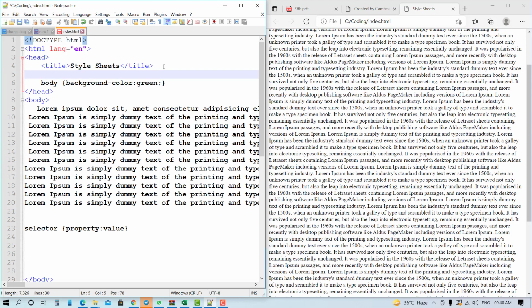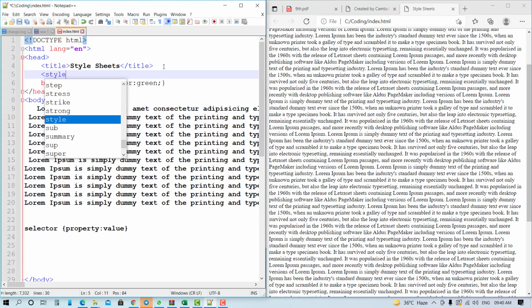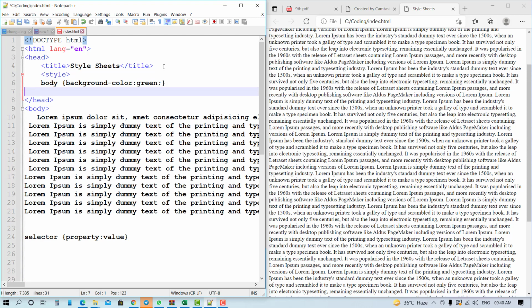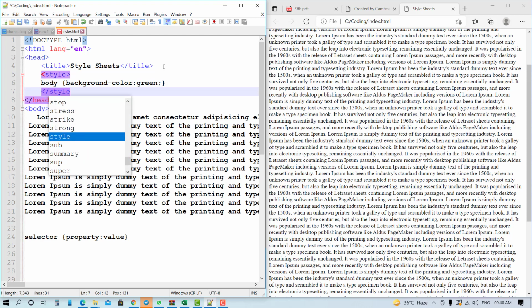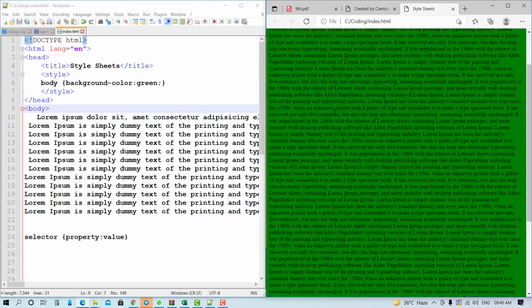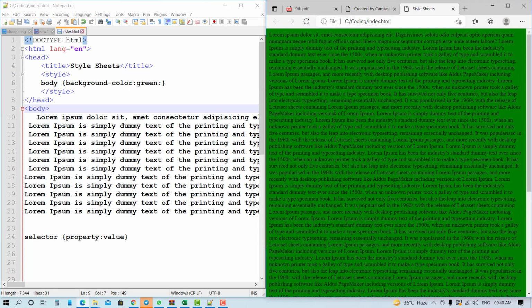We have to write it in the style tag, children. Okay, and then our style tag ends here, right? Let us run it here. See there, the background color has gone green now.